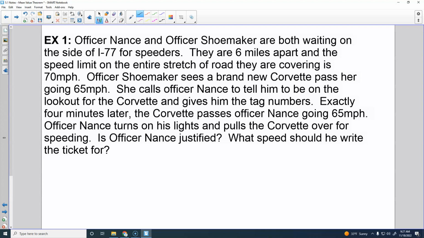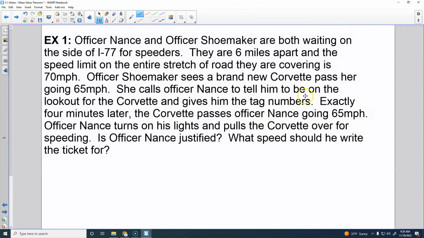Okay, so both times this car passes the cop, they are going 65 miles per hour, which is less than the speed limit. Now, I realize in reality, you're not going to get caught for this. They're not going to be doing this in reality. They're not going to be like radioing ahead on one specific car and keeping really precise records. But imagine that they were, okay? So imagine that they could do this.